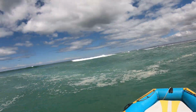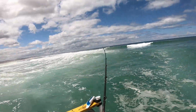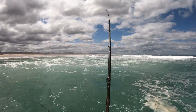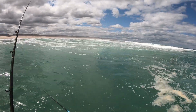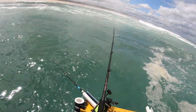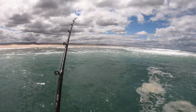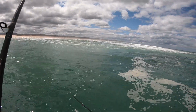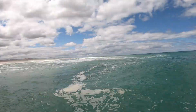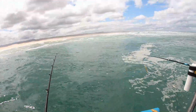Okay. Came back to the bank that we worked on before, where we got all those other fish. So a couple still hanging around here. Same, those poor guys on the surf. Just about having a hernia. Okay. In a hole here now, so not too bad. Yeah, it's been a great morning fishing.